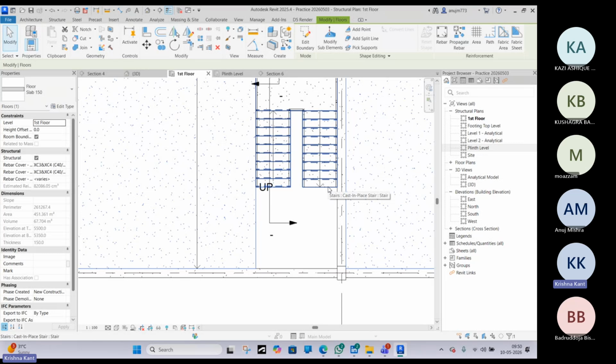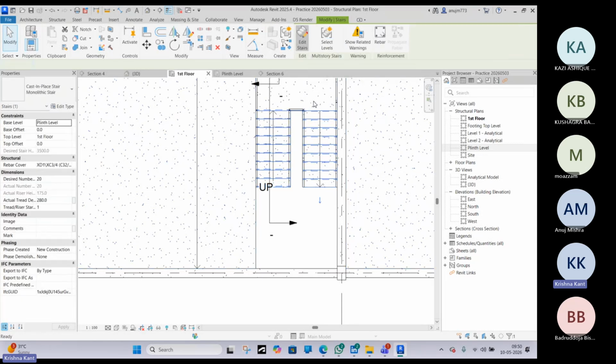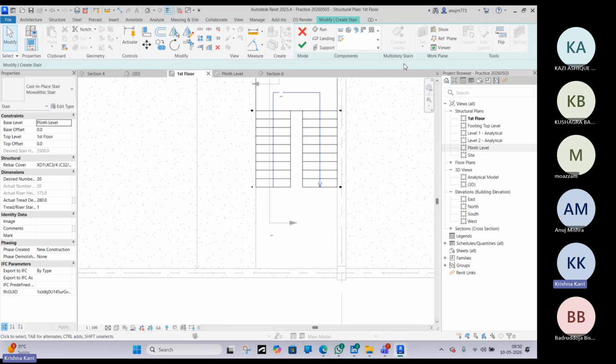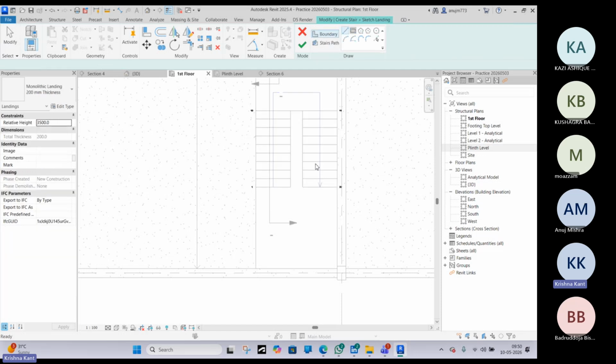So how will we create the top landing? We have to go to the edit stairs portion, select edit stairs and then you have the landing option. You can create a separate landing. So the same way as when we are creating a floor, we can also create a landing. So let's create the landing by sketch option, create a rectangle from this to this end.